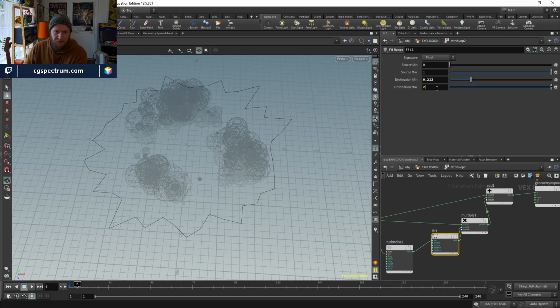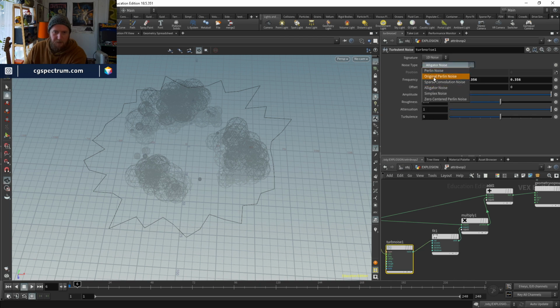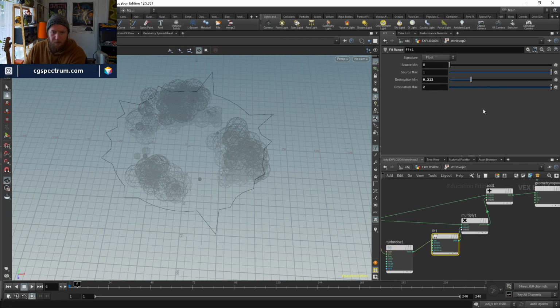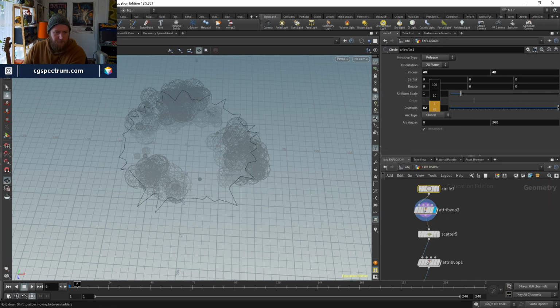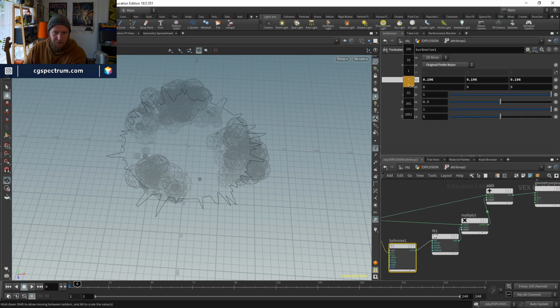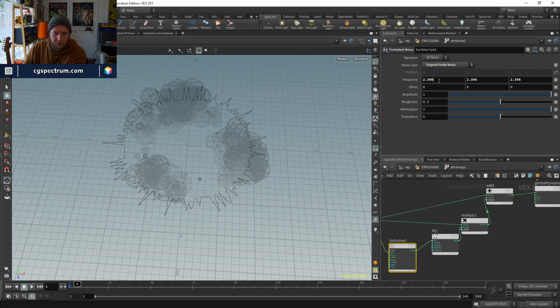So let's change that. Let's make this original Perlin. There we go. Play with the frequency. Hey, look at that. Alright, let's give it more divisions. Give it a lot of divisions, you'll get a lot of detail out of it, so let's sort of play with that, if you wanted to. Looks like the frequency is just like super low on this scale, which is weird.